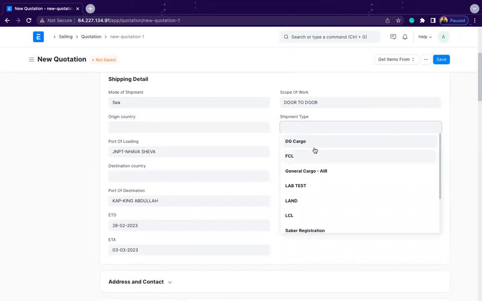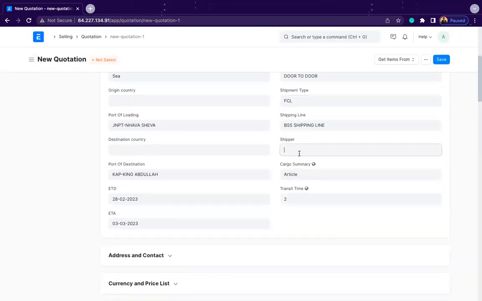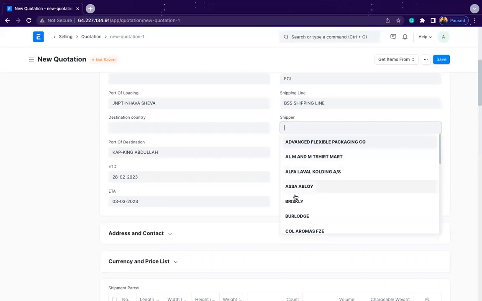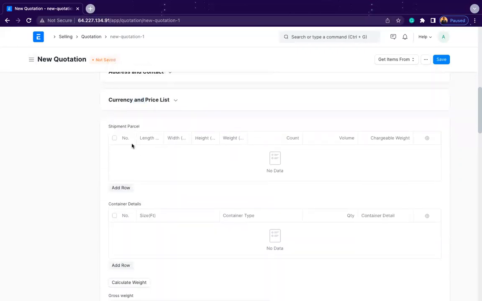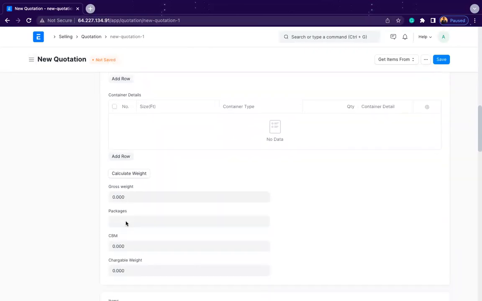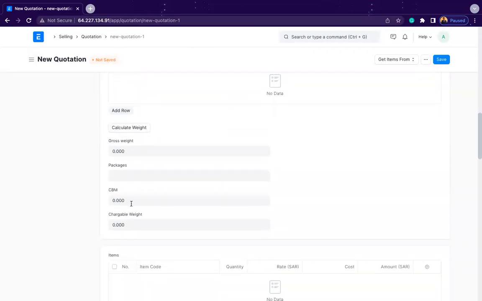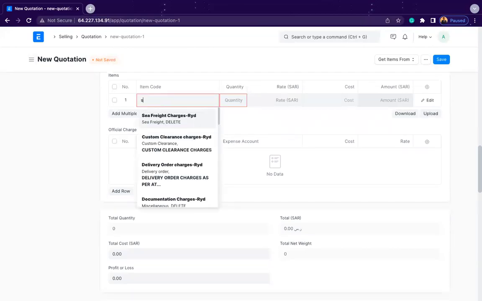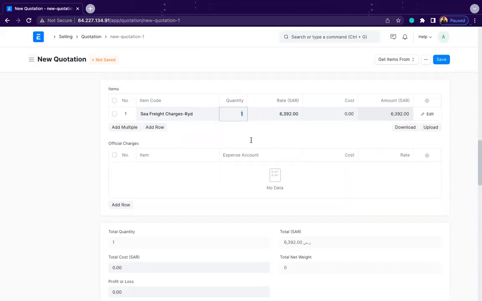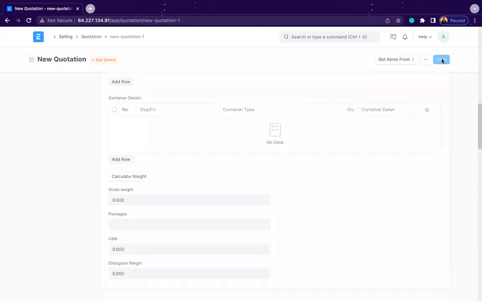Let's say it's an FCL. You can add the shipper. Over here, you have an option to add the parcel length and container details if you want to calculate weight and everything. Then you can directly add a cost over here. Let's say it was sea freight charges. This is the rate. Save.